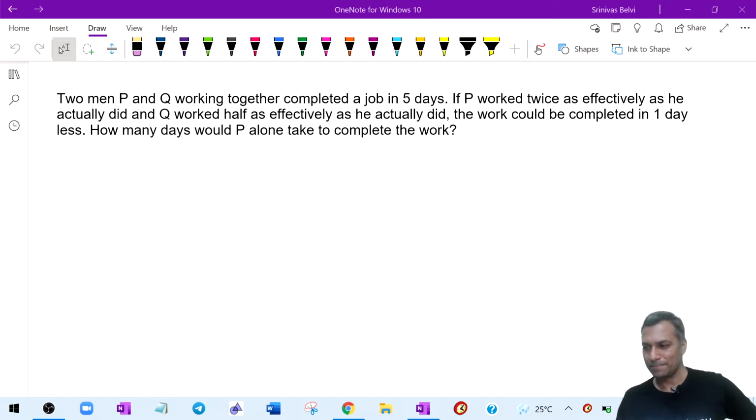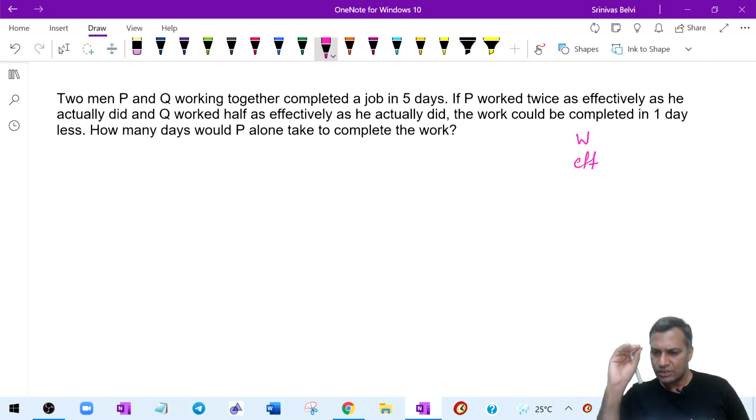Okay, let's come to this. How many days would he alone take to complete this job? Listen, this is what CAT does. It's one notch below CAT. The actual CAT question I will do tomorrow. Then you will understand what CAT does. You may say, all right, sir, where is efficiency? What is happening? That is what they do. But the focus still remains on work and efficiency. Your focus will still remain on work and efficiency.